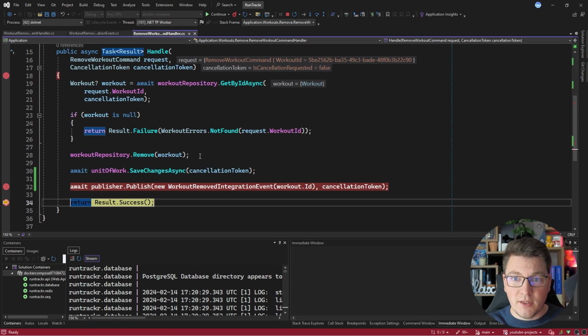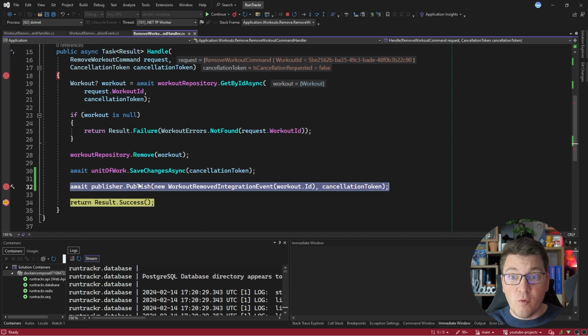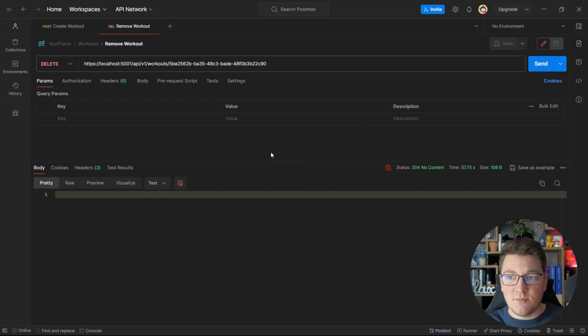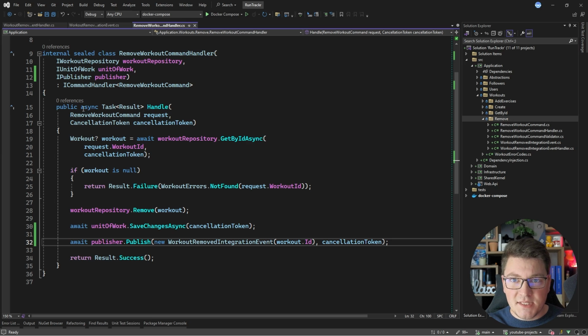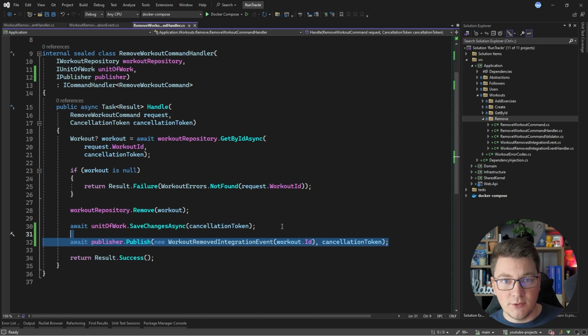The request is buffering in Postman, and only now I get to the breakpoint inside of my handler, which is going to return a success result, which means that we are basically waiting for our handler to complete when we publish the integration event using MediatR. So if I hit continue here, we're going to get the response back in Postman, but you can see how this isn't really asynchronous. This might seem confusing because I'm using async and await here, but what would make this truly asynchronous was that the execution of my handle method completes as soon as I publish the integration event. And then the integration event should be handled in the background asynchronously from my main execution thread.